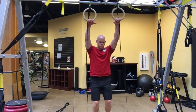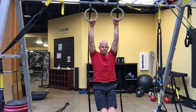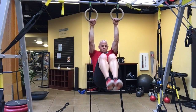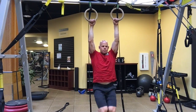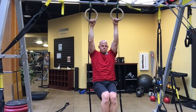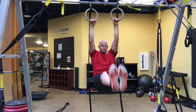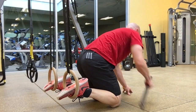The other exercise, of course, is just simply hanging knee raises. This isn't one that I do a whole lot here because at the gym that I work at, the bars are at a perfect height for me to do without having to bring my feet down to the floor, but I figured I'd throw it in here at least to make sure it's covered. Also, hanging from rings, a suspended device as opposed to a solid bar, makes it a little bit more challenging on the abs as well. Straight legs are more difficult. And bending the knees makes it easier.